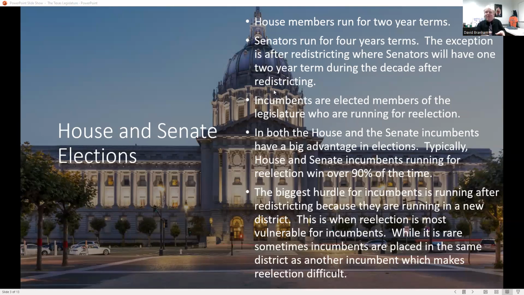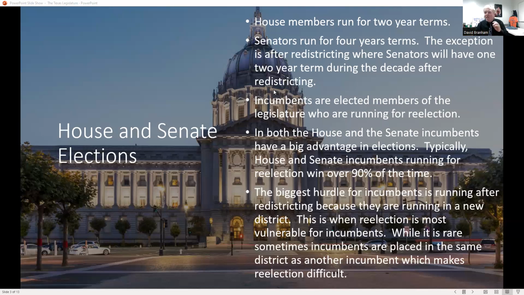That's the reason why the senators want to do that 4-year term first. They have a lot of new constituents that they want to serve, and they want them to get used to their name. They don't want it just to be 2 years. So that name recognition matters. The service in your district matters. So during redistricting, that's when re-election is most vulnerable for incumbents.